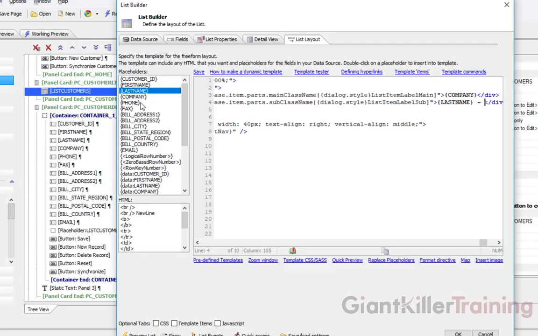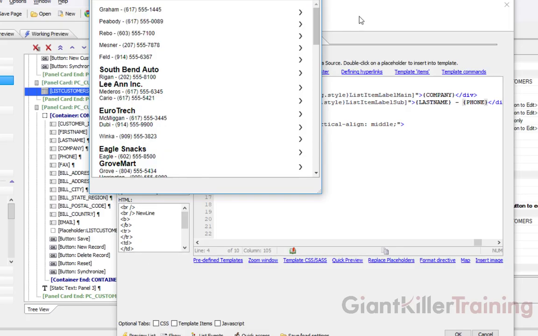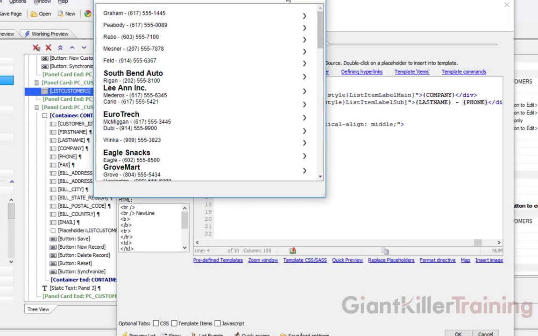Over on the left-hand side, I'm going to double-click on the phone placeholder. And you'll notice when I double-clicked on it, it inserted that into our HTML here and included the little brackets around it. Now I'm going to go ahead down here and click Preview List. And you'll notice now we have a little bit more effective system. We have a name, and then behind it we have a phone number. So they can be quickly learning which people they want to call and not have to navigate, which makes it easier for your users to use the application.